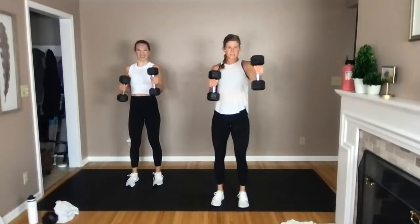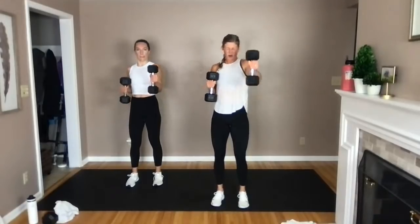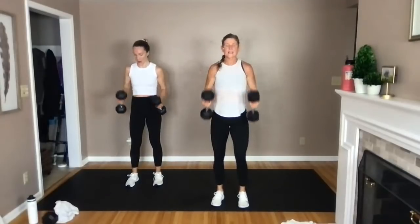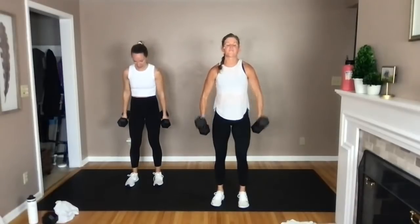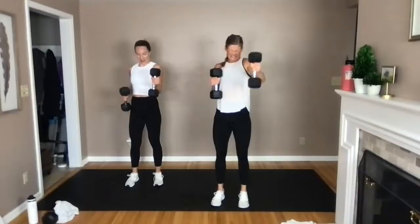Whew. Pressing dumbbells away from your body. We do stuff like this every day, carrying babies, laundry baskets, grocery bags, putting away the dishes. Come on, 10 seconds. Yes, you can. Grit your teeth, squint your eyes. Keep pushing. Final 5, 4, 3, 2, and 1.